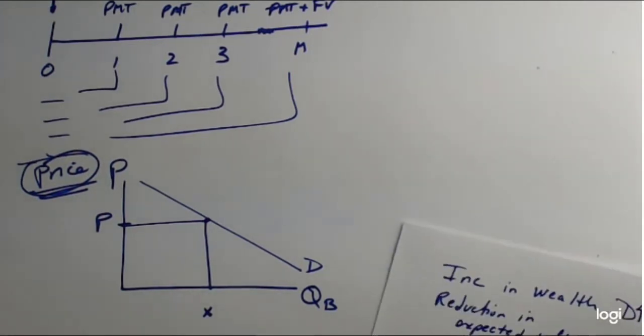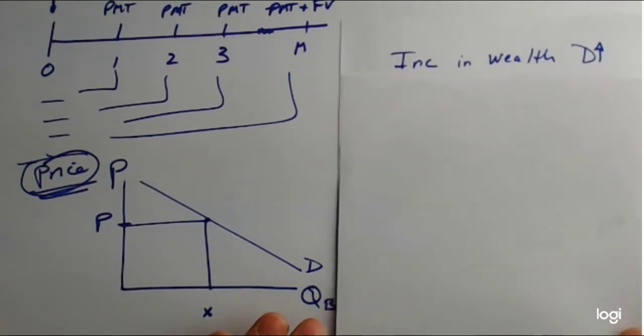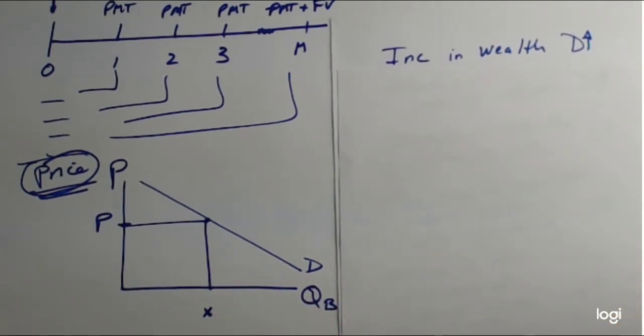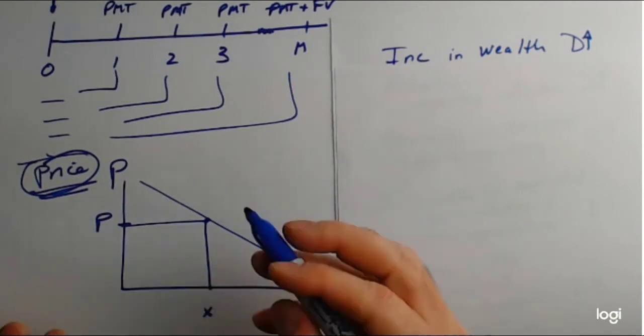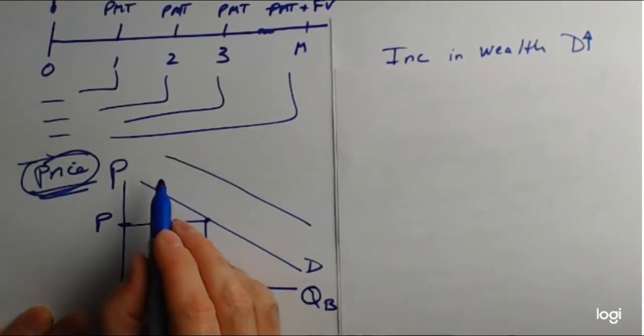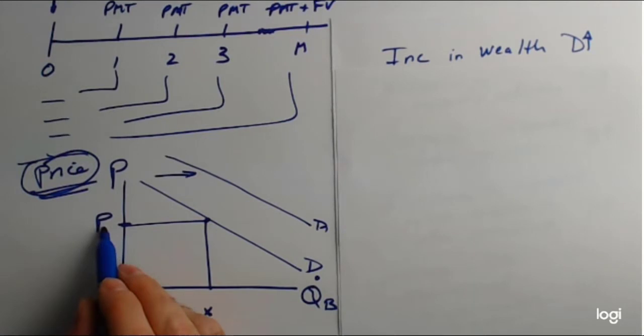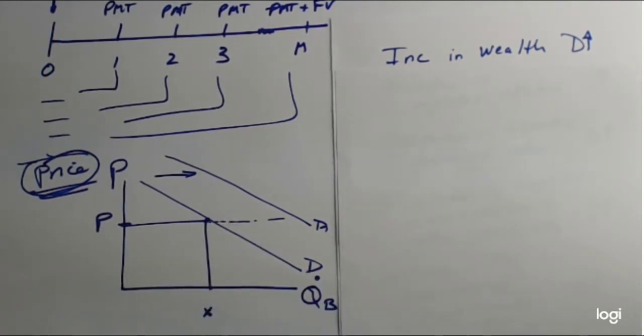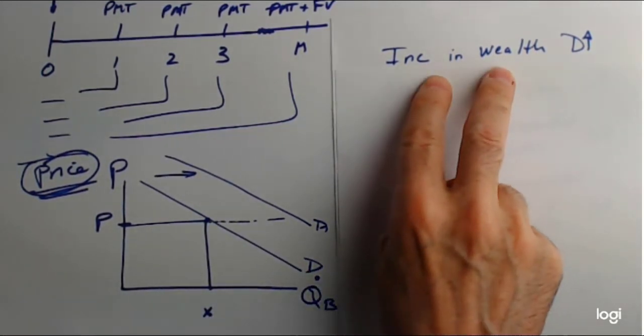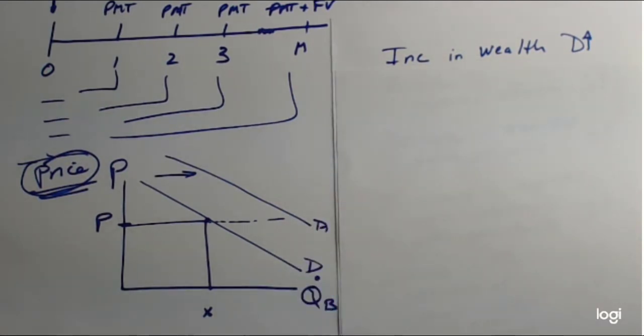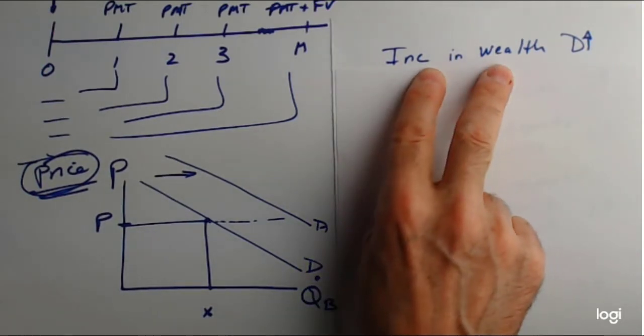First one is an increase in wealth. It will cause this demand curve to shift out and to the right. So you start off at D0, call this D1, and then at each and every interest rate, you would have more demand if you had an increase in wealth. That kind of makes sense. That's consistent with the story of gasoline. If income of consumers went up, then the demand for gasoline would go up. Well, if wealth went up, people will buy more bonds. They'll demand more bonds. It'll shift the demand curve out.